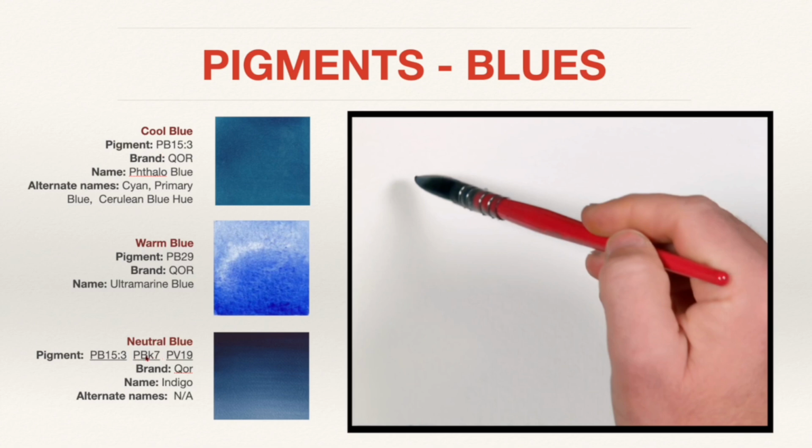This last pigment here is pigment black, and that's just a little bit of black to neutralize it a little bit more. I don't love that, and sometimes I like to just mix my own indigo. This is a really easy one to mix if you want to do that with your palette. But here's just a natural one if you want to buy it right off the shelf. You can kind of go between those, but really gorgeous looking colors. And like I said, they work really good with the rest of the palette.